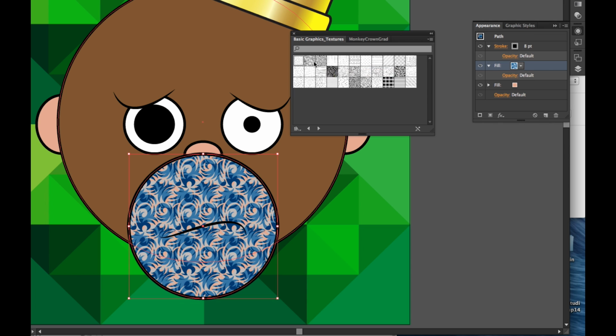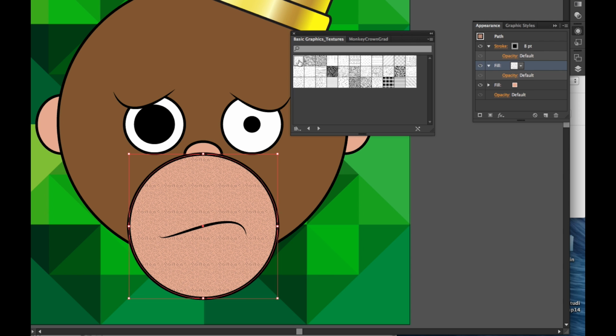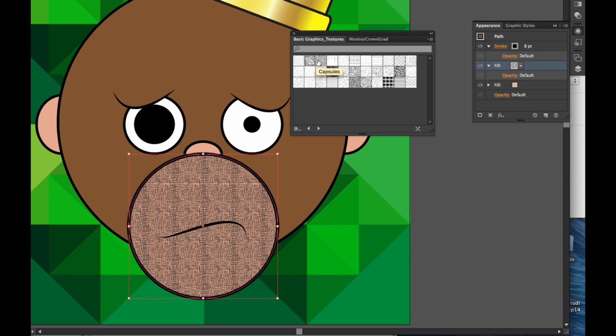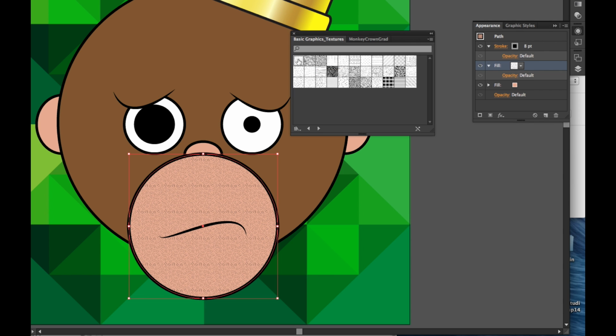Now, there's tons of options here. So I want to make sure I have this object selected, and I have the fill layer that I'm going to put a pattern in selected, and if I just start clicking, you'll notice that I start getting patterns. Now, some of these have these weird dark lines, right? If you were to print this artwork out or export this as a PNG or a JPEG image, these dark bands would not show up. This is just how it renders in Illustrator when you're drawing with the software, right? There's this little bit of overlap, and this is how it deals with it.